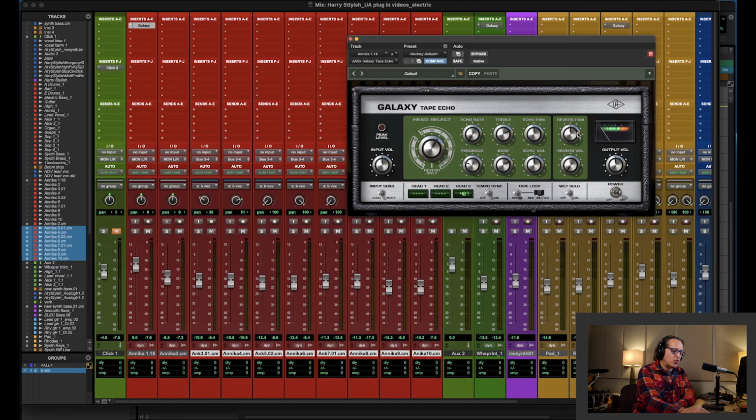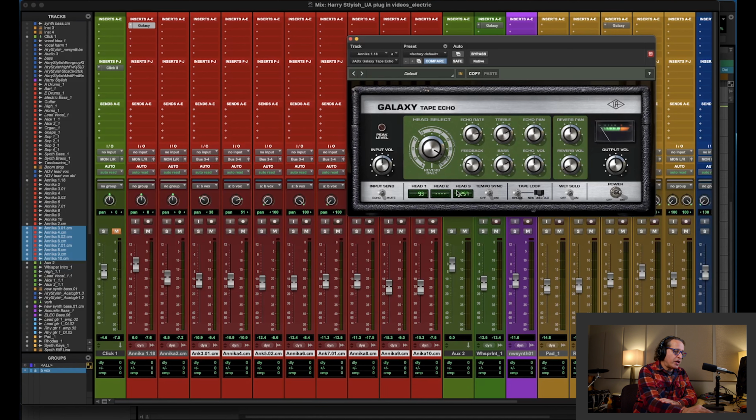The two knobs over here on the right are for the spring reverb, for panning of the spring reverb, and also its own volume. One last thing I forgot to mention about the head select knob, all the way at the bottom is a reverb only selection if you want to use it for just that.